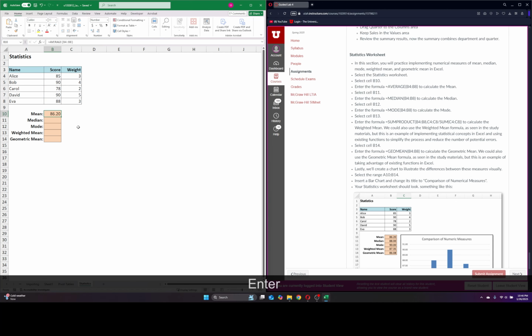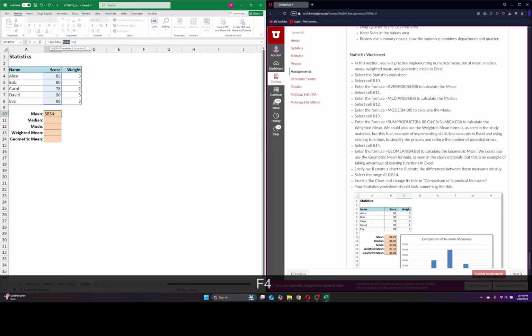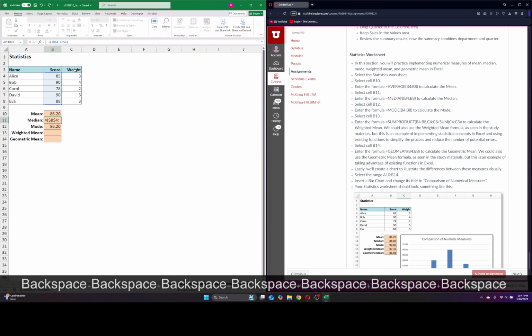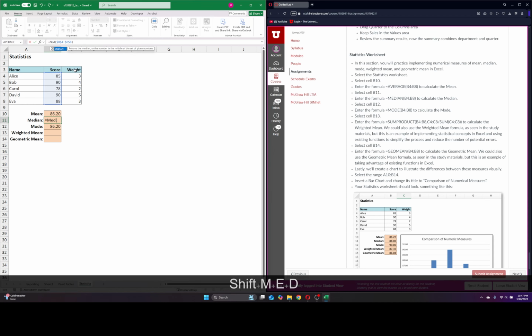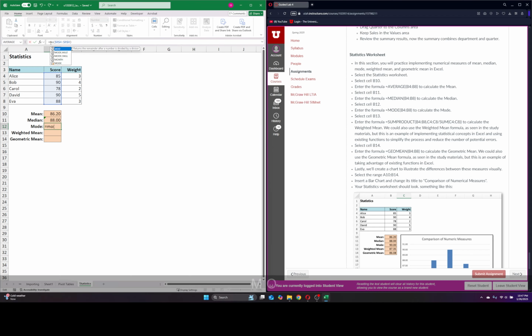Now, before we move on, rather than manually typing these next two in, I'm going to go up here, make sure I have cell B10 selected, and make these values absolute. I'm going to press enter. And now I'm just going to drag this formula all the way down to mode. And now all I need to do is go into both of these cells, B11, and change it from average into their respective formula. So this one is median. This mode one now needs to change from average to mode.